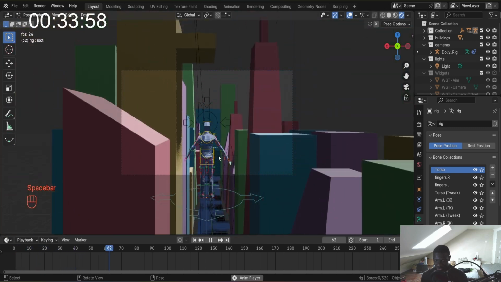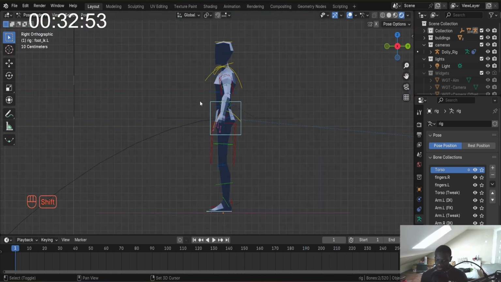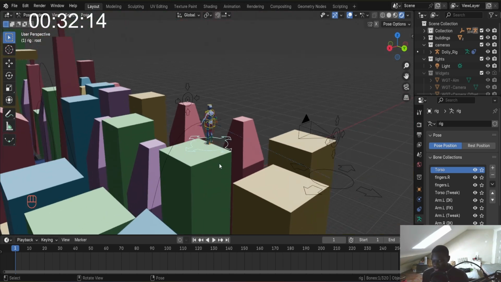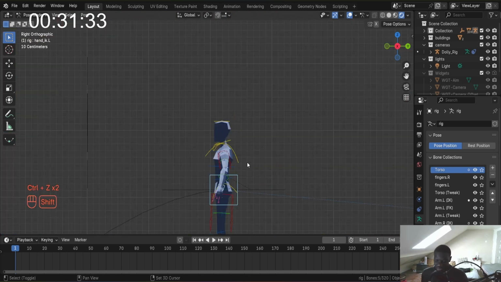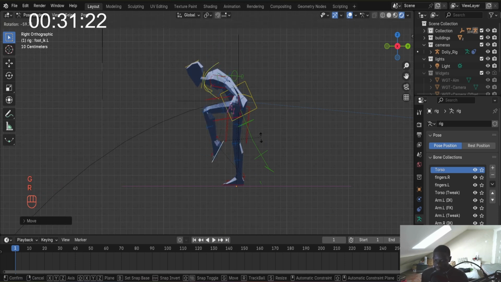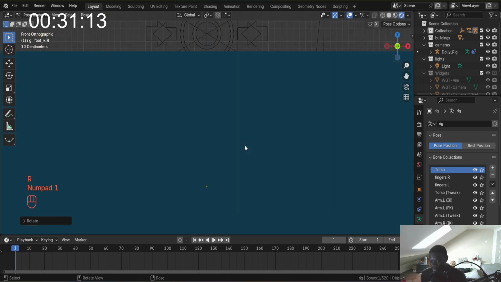So as he's falling, shooting a web, flying again, shooting another web, we're just going to repeat those. So we're falling, right? I know I told you that I had added the empty to deal with all the rotations, but I'm just going to do it myself here with the root bone, because I think I can get away with it. I don't really think I'm going to have any rotation problem. Just make him crouch like this. I could have turned on symmetry on. Yeah, it's okay.